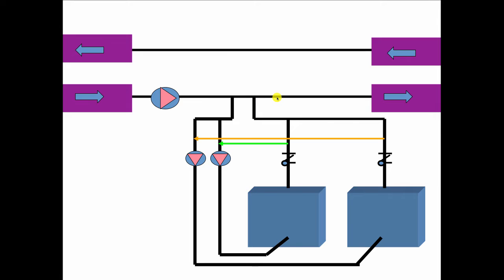Now, because we were doing this at a time before condensing boilers became popular, I also included a bypass so we could take some of the hot water and blend it in with the water that's coming out of the primary main to bring the temperature going back to the boiler above 140 degrees, because that was the lowest temperature that this boiler was able to take.